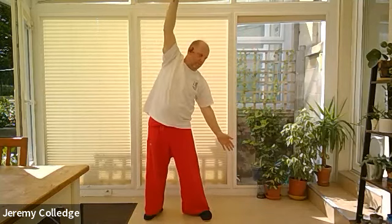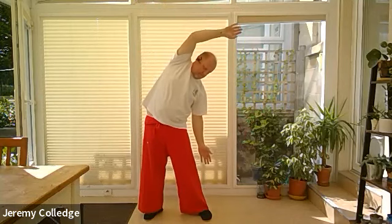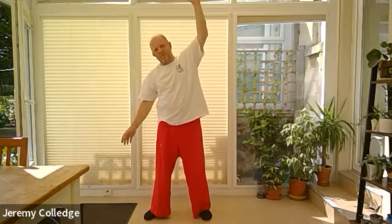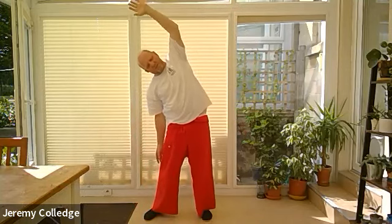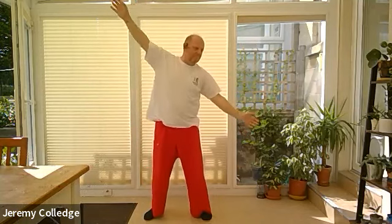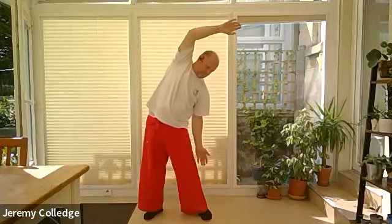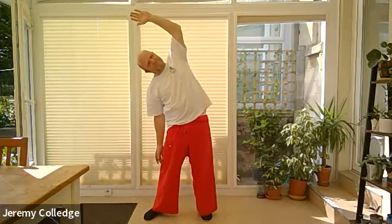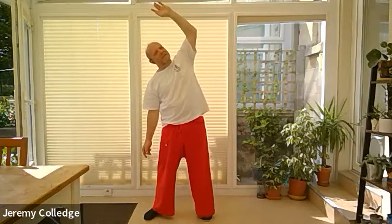Left hand curls down, right side of the body gently opens. Right hand down, left side of the body gently opens. Down on the left. And down on the right. Hands into the blue sky.